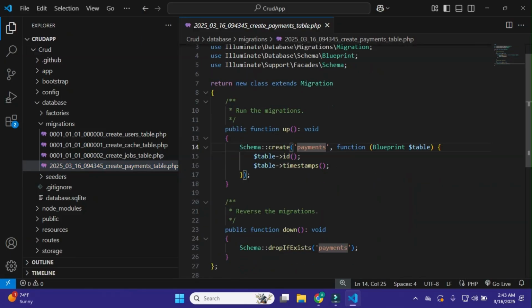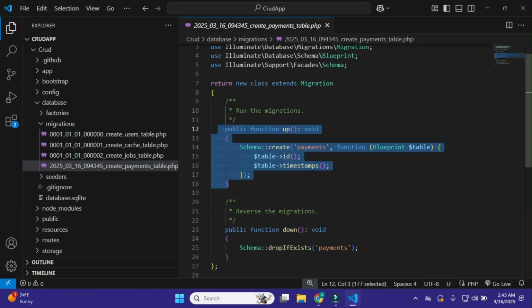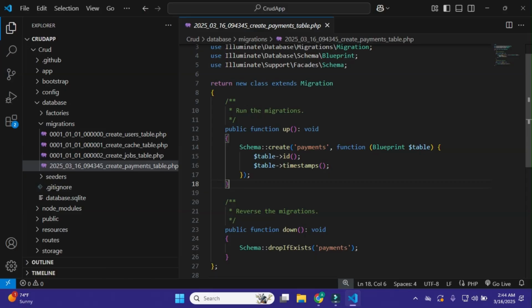Within this migration I'll create some new columns. These columns are these.